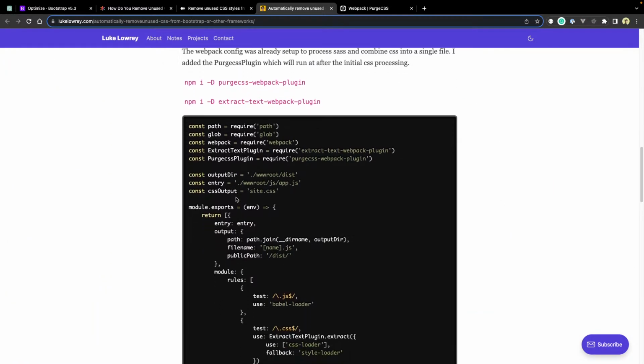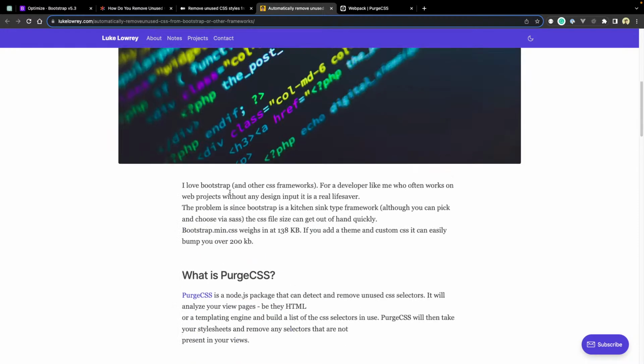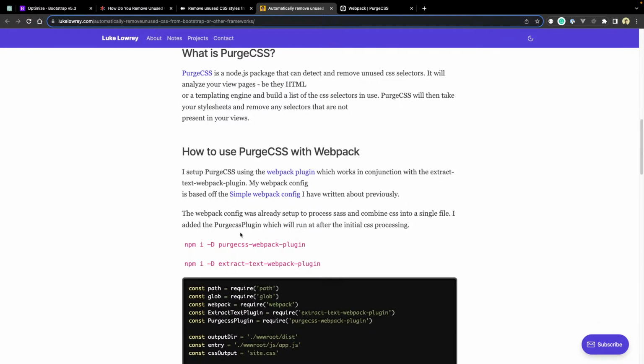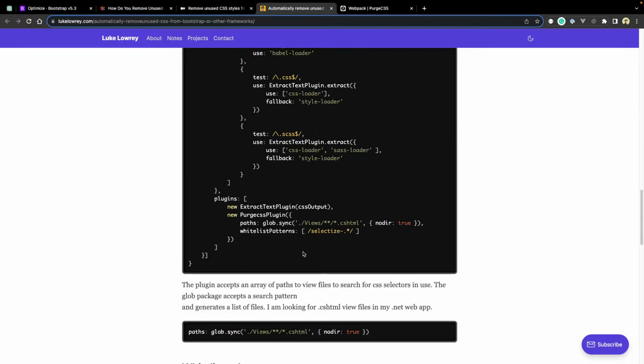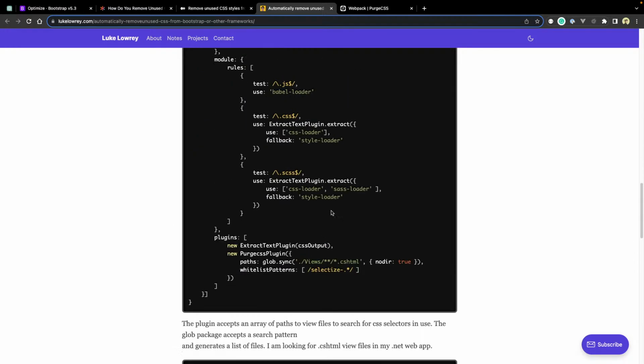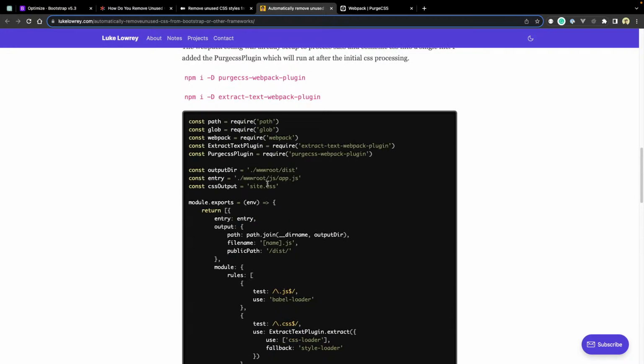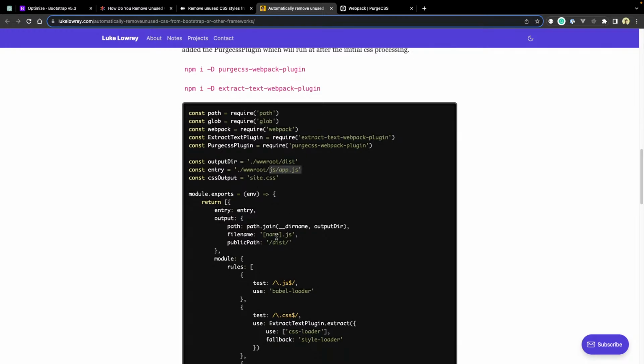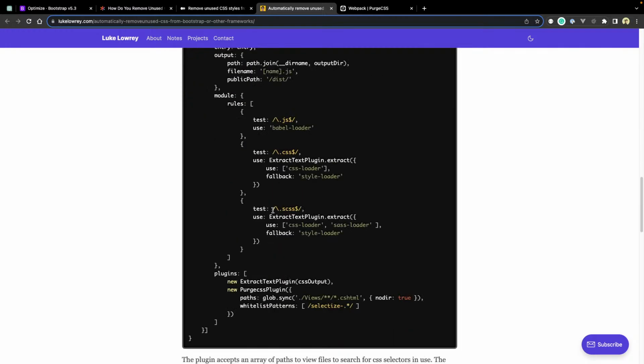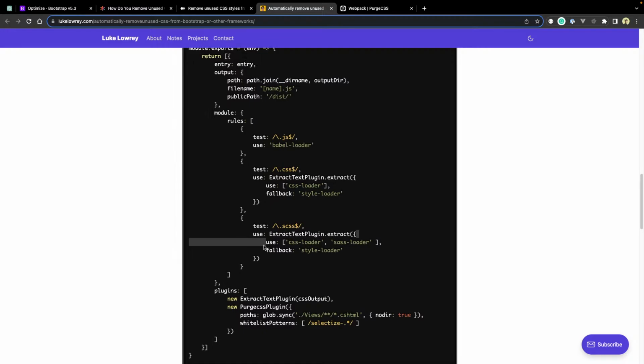Let's check if there is an example from Luke here and whether he is using Sass or not. I do see the Sass file. Okay, so basically he's using Sass here, with some extract text plugin, trying to optimize using these two.